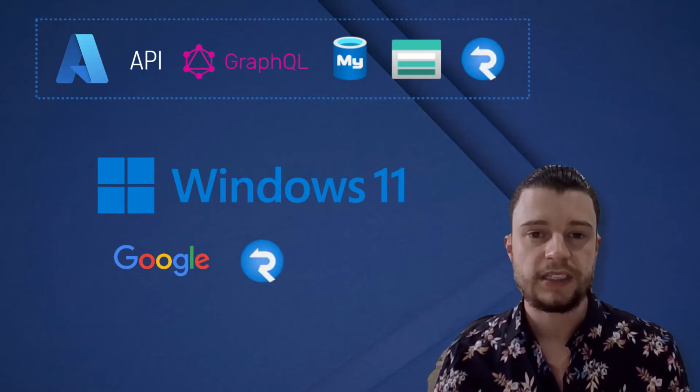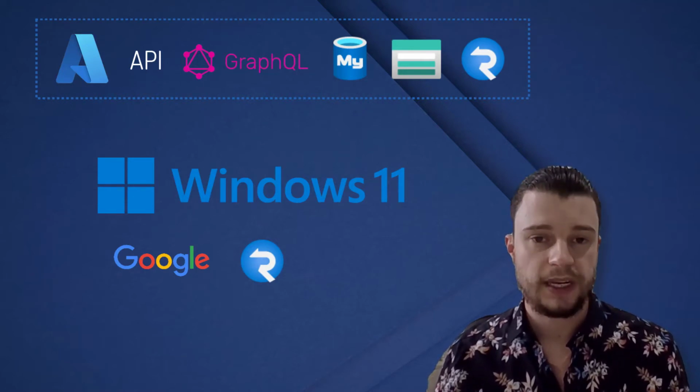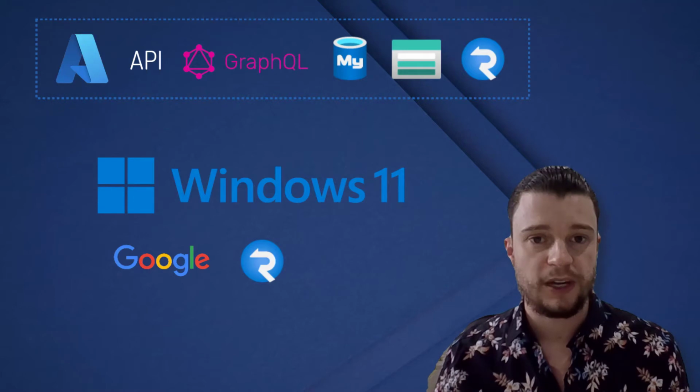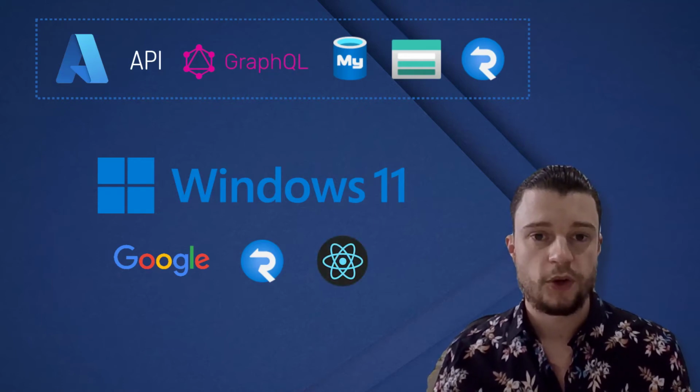The other part we need to think about as well is how are we going to build this Windows 11 app? The conventional technology is called UWP for Microsoft and developing Windows desktop apps. But, you know, I'm a React Native developer or React developer. So we're going to be building our Windows 11 app in React Native. Yes, so React Native Windows 11 app. So with that all laid out, that's going to be our application.